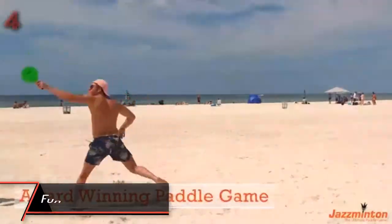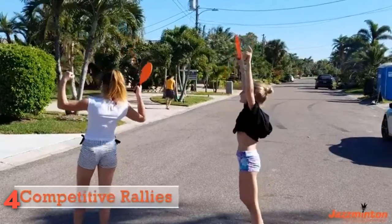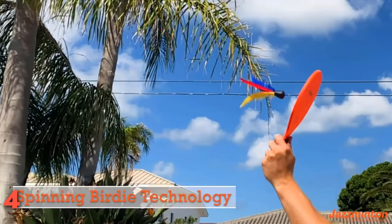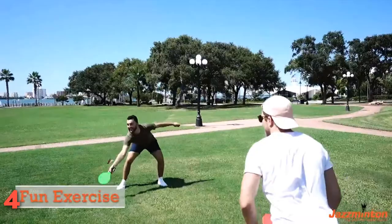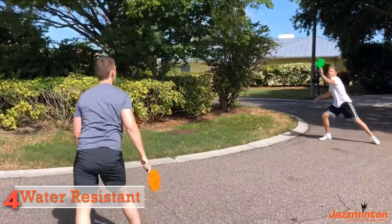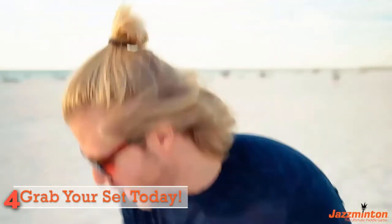The 4th product on our list: Fun Sparks Jasmineton. Keep young teenagers entertained at the beach with Jasmineton, a fun, portable paddle game that doesn't need a net. This unique game is a cross between badminton, ping pong, tennis, and paddle ball. With this affordably priced game, you'll receive two paddles with soft foam grips and four birdies. The two red birdies are for slow play and the two yellow ones go faster. The feathers are attached to the birdies with water-resistant glue, making them safe for use near the water. To play, you simply bat the birdies back and forth, trying to keep them in the air for as long as possible. It sounds pretty simple, but you'll be surprised at how challenging it can be.